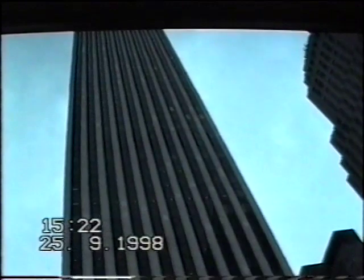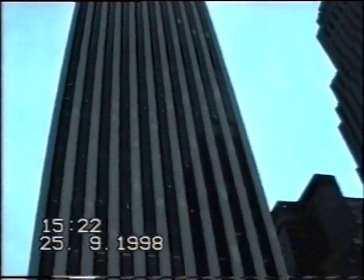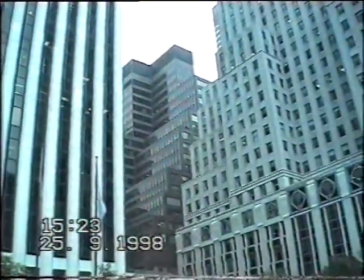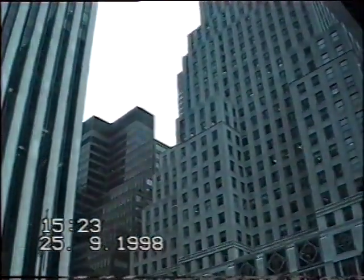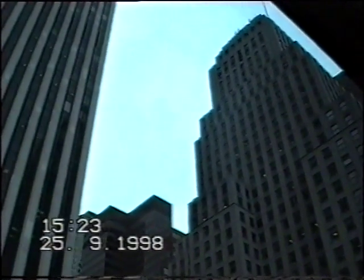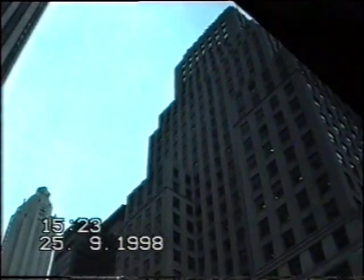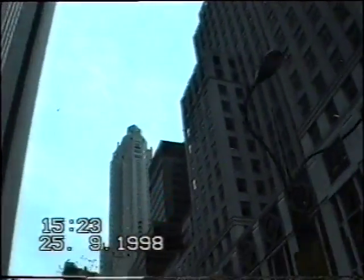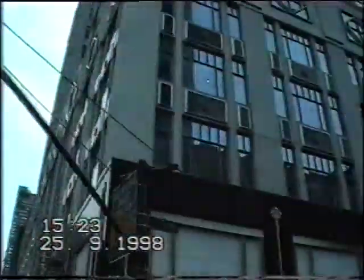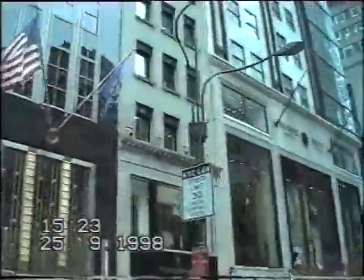One of the most expensive apartments sold in recent months. On your left-hand side, very shortly, you'll see the Galleria building. You can look up into the top. You see a building with some supports, some poles in the back of it. David Copperfield and his girlfriend Claudia Schiffer bought the top 4 floors for $18 million. Also, Eric Clapton, the rock and roll guitarist from England, lost his son in that building, the Galleria, who fell from there, inspiring the song Tears in Heaven.